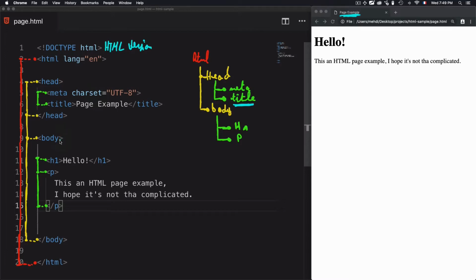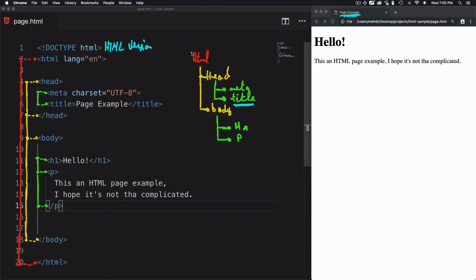And we have also here the body. The body, you can't remove it. So the head and the body can't be removed. But anything in green here can be updated. You can even remove all of that and the page will still render without any problem. But once you want to update this content, feel free to do whatever you want, and we'll learn some of the elements that you will include inside the body.